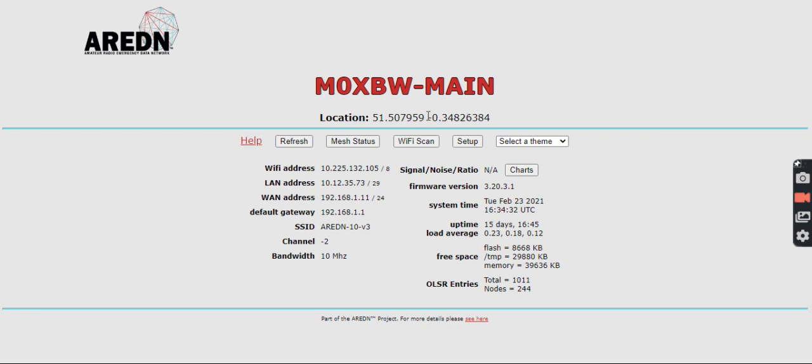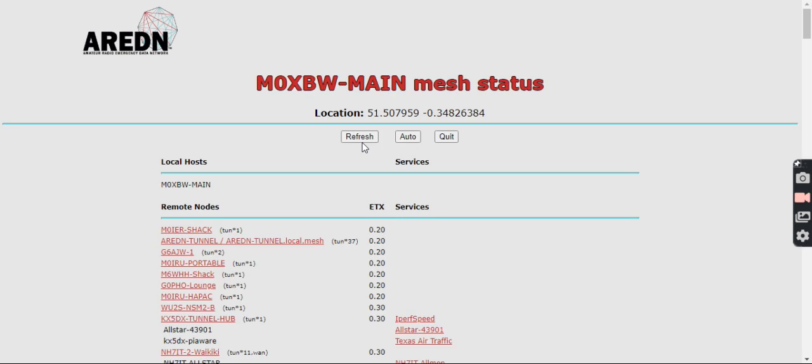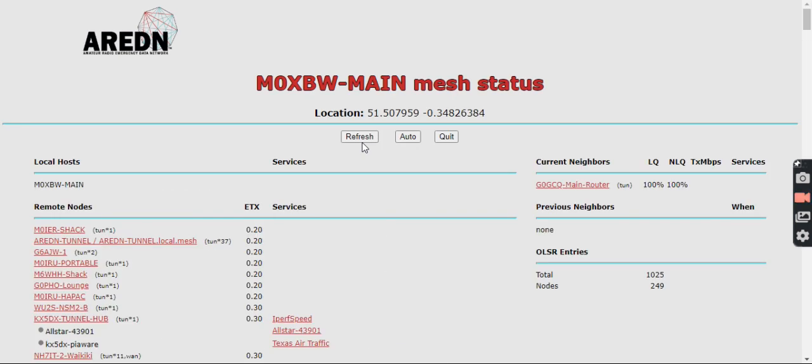house at the moment, and I'm going to find my G0GCQ lounge. And if you can't see G0GCQ lounge, which is up here, you can go to any of mine. Those of you that are contacting me through the router, you'll see this first, so you could click on that. But as we can see, oh, that's G0PHO's lounge. So let's go to this one.